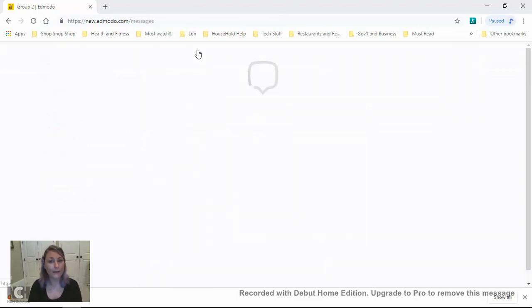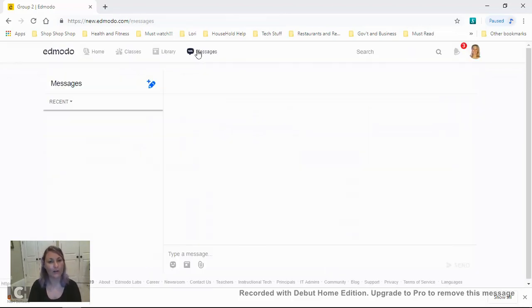Now, the main thing that I want to mention here is messages. This is direct messages. And if I had any on the left-hand side, you'd be able to see it. It would be students that have contacted me directly, parents that have contacted me directly, and the dialogue would be forever ingrained here on the right-hand side, which I think is important for accountability purposes.